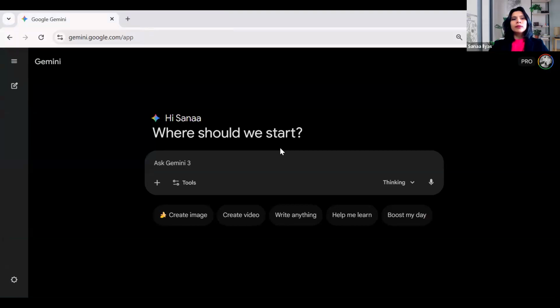Now, this is what the Gemini layout is going to look like. You would have the prompt bar, and then on the side, you will have all of the chats that you have worked with earlier, similar to how ChatGPT works if you have used it earlier.